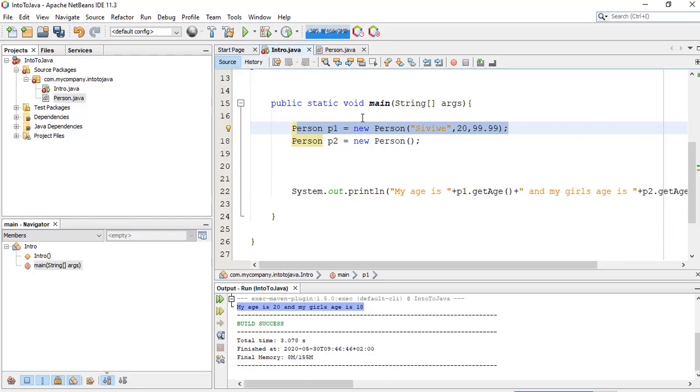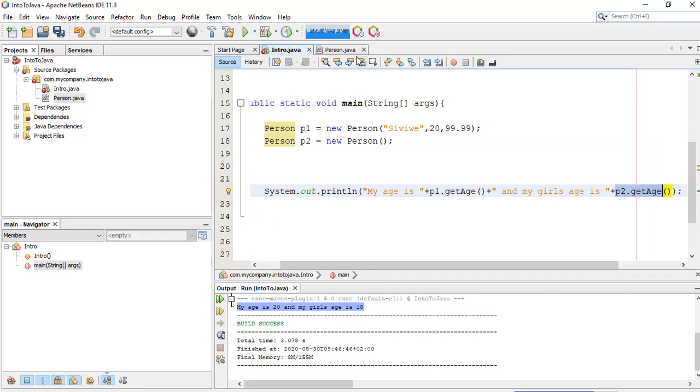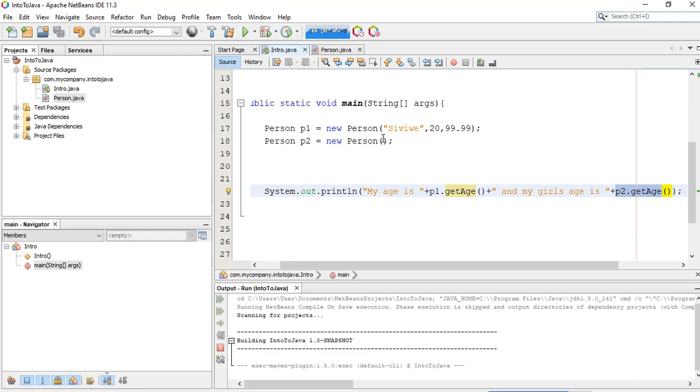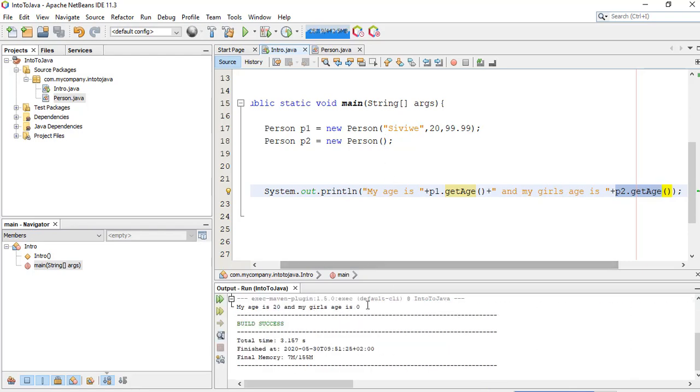So if I try to run this, it's going to get the age of p1, but it's not going to get the age of p2 because we haven't defined the age of p2. For p2 we're using a default constructor. What Java does is, for each integer, if you don't define it, it will assign it a 0. So that's why p2 is returning 0.